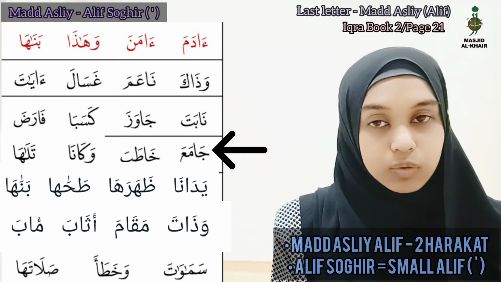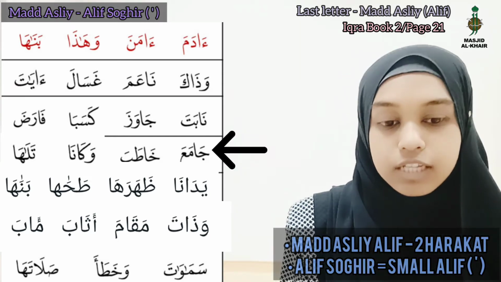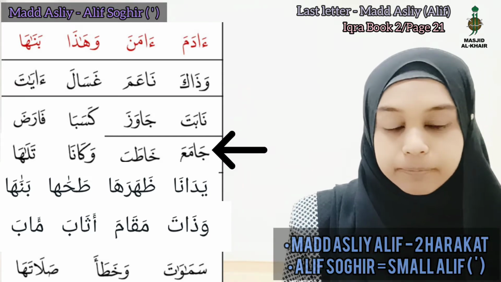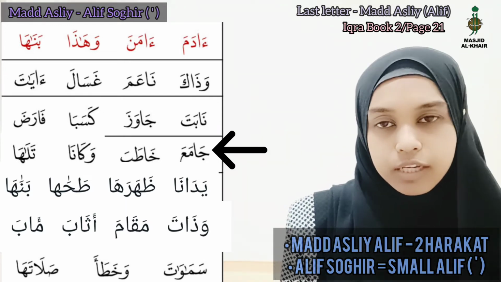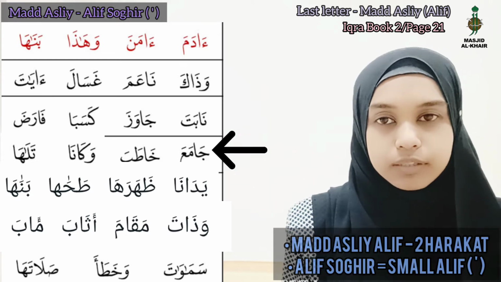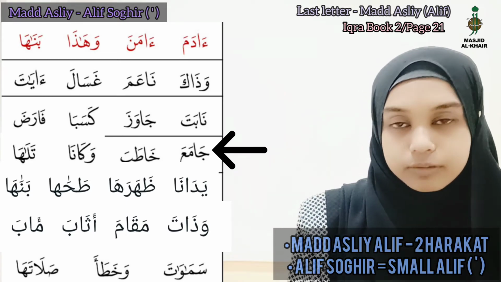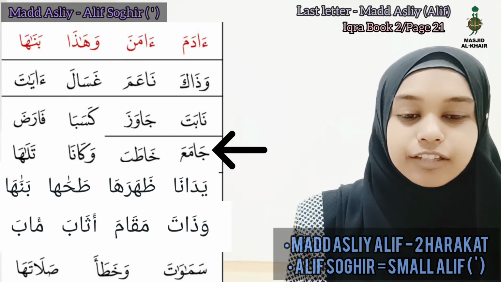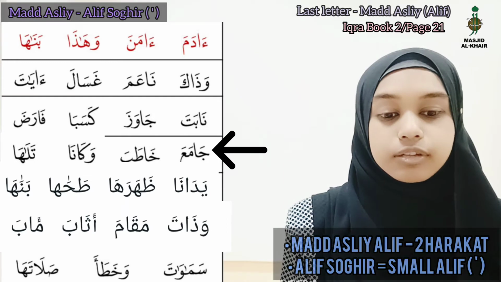Wa ka. Now Ka, you see that Ka with an Alif, so Ka is 2 seconds. Na is 2 seconds. So it's up to them: they can use the normal Mad or the Alif Soghir, it doesn't matter. As long as it is 2 harakat, you elongate it, that's all. Continue. Ta, now your La is 2 seconds, Ha is 2 seconds.